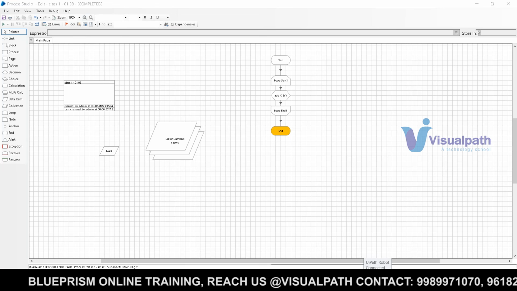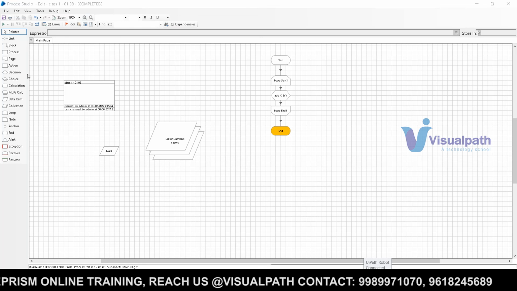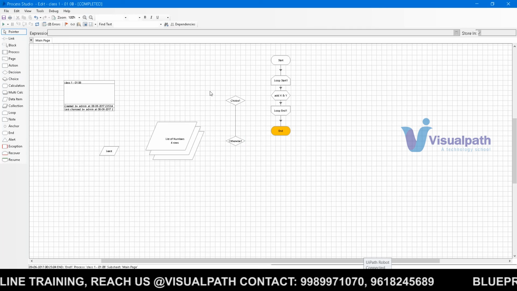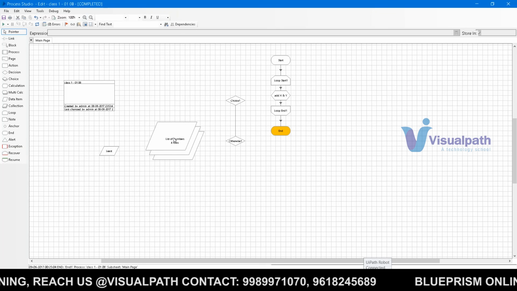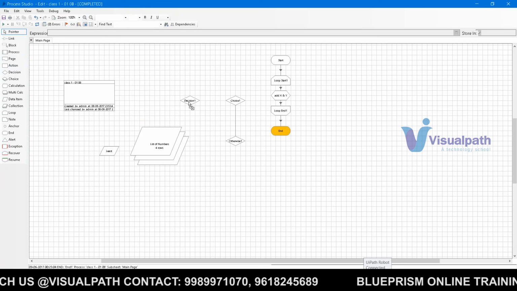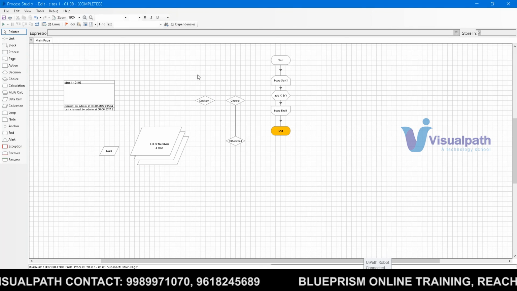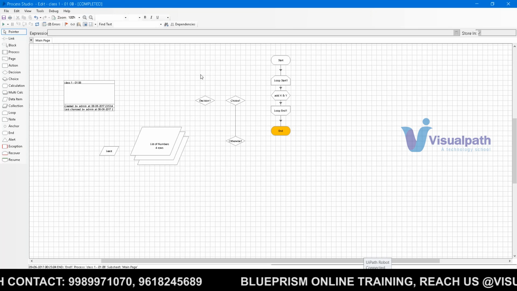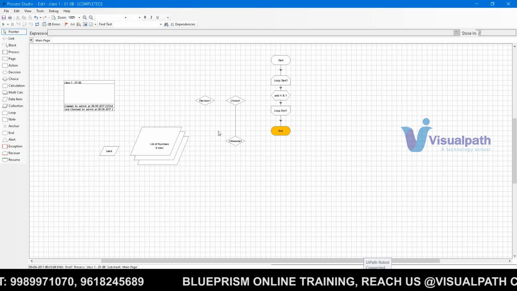Any other questions? For the decision and the choice box, can you drag and drop them onto the screen? Both have the same symbol, whereas when I see the data item and the collection, the symbols are different. I can easily identify which is the data item and which is the collection. Whereas the decision and the choice both have the same shape. What is the reason? It's simple. Both are doing pretty much the same job, but one has only the capability of checking one condition. Your choice stage has the capability of checking multiple conditions. That's the reason why you have two present in here.